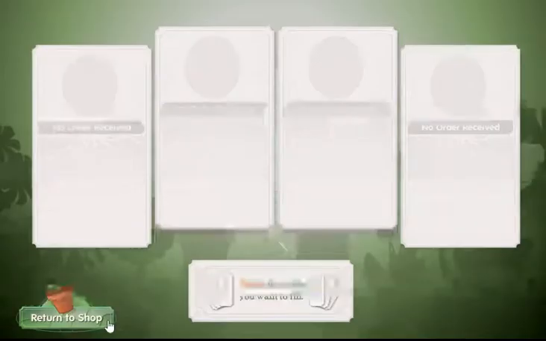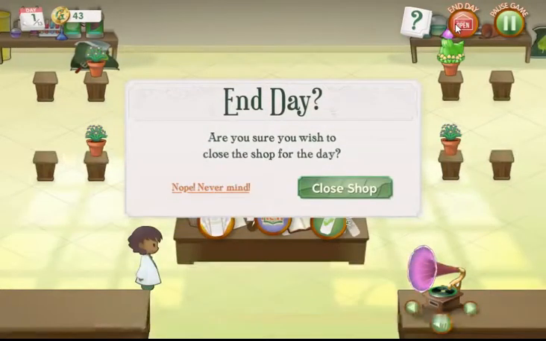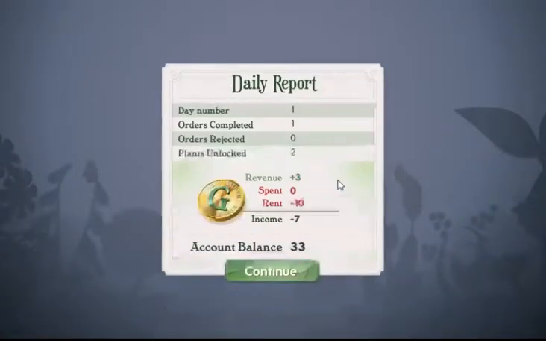So we don't have any orders right now. Okay, I think we end the day. Okay. Day number one, orders completed one, plants unlocked two. Okay, we have plus three to our revenue.